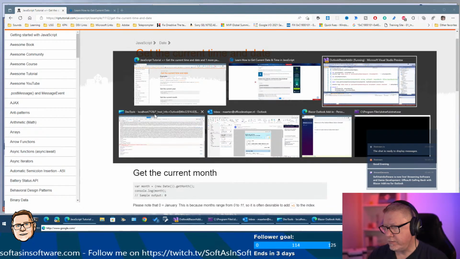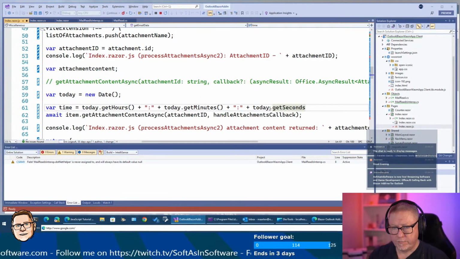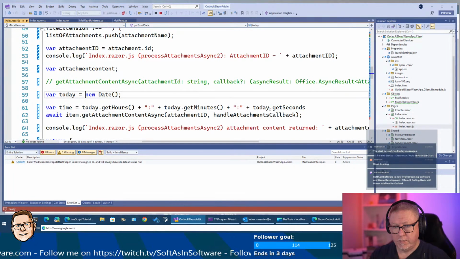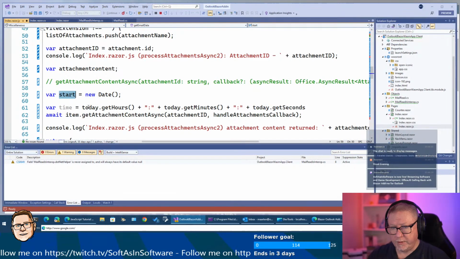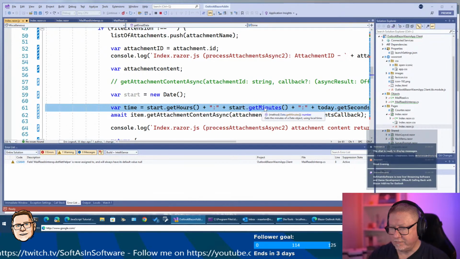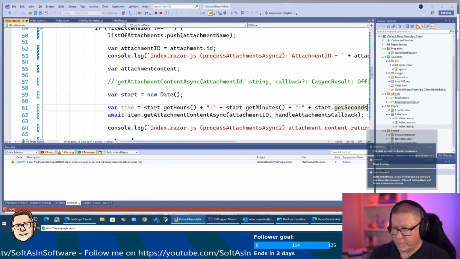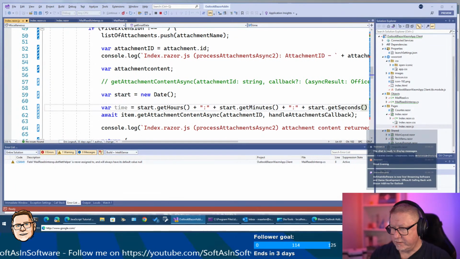Copy. Start. Copy. Oh, that's not right. Fix the last part there.